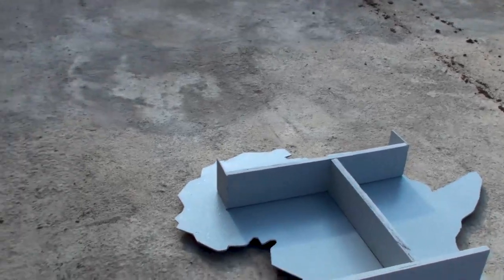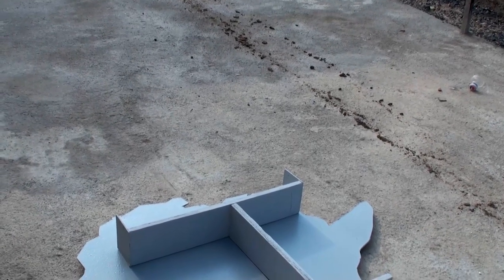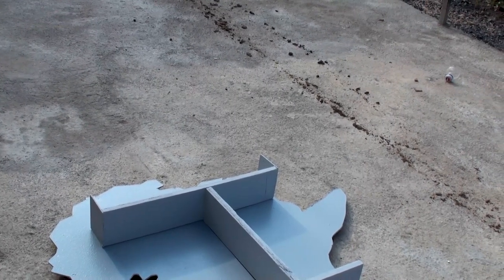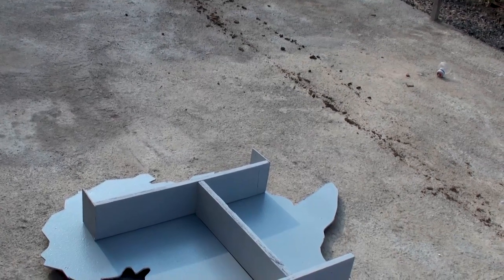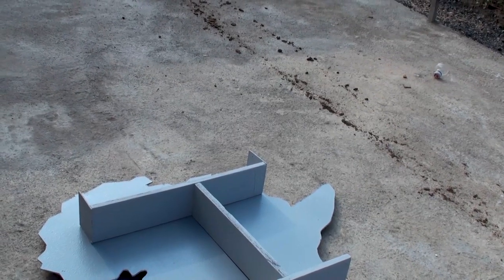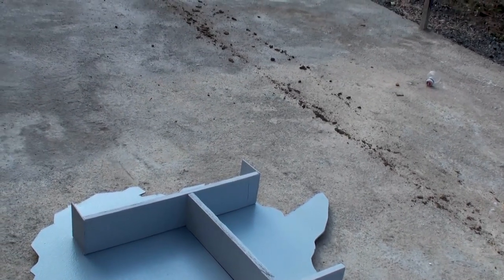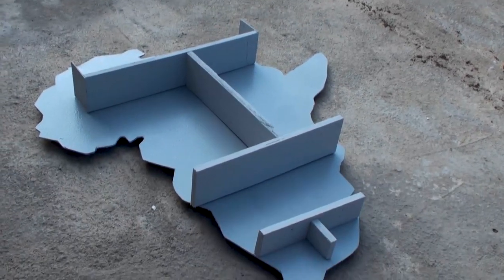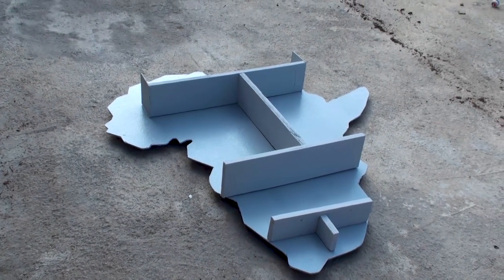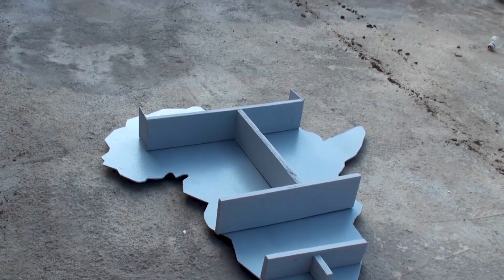It actually cost me something around $15 to $20, or less than that, depending on if you have the tools, because some of it were offcuts from the previous work. Mainly it was expensive because of the paint, and maybe I would say the artwork that I did when mapping the map of Africa.